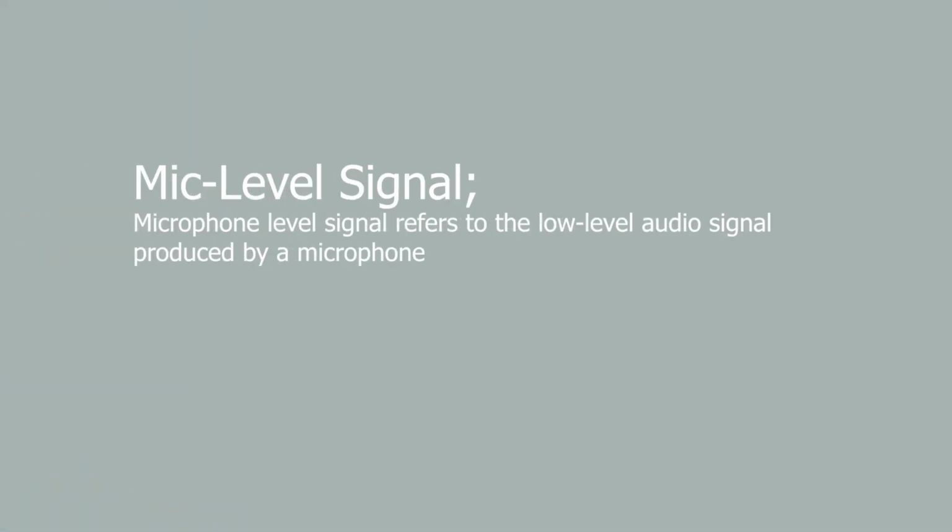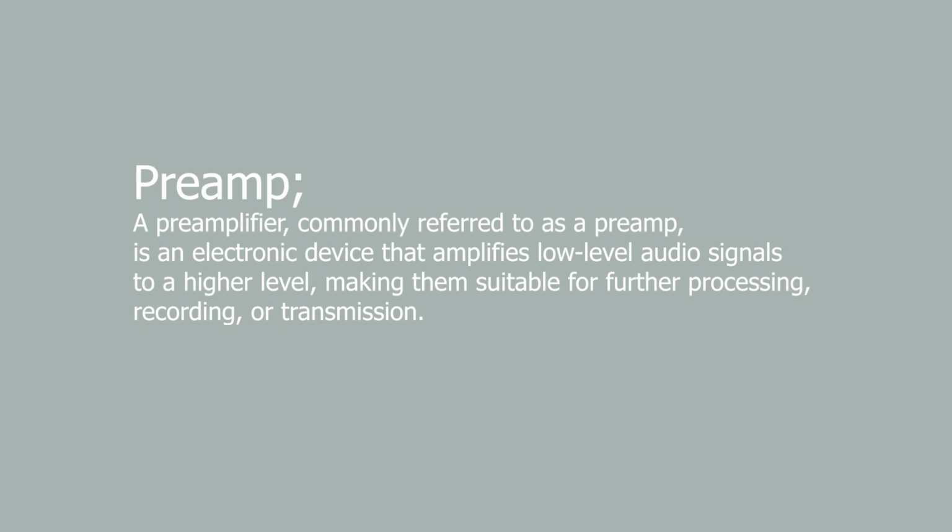Mic level signals are low level signals. Very little power, very little voltage going through those signals, and we get them from our microphones majorly. Mic level signals require preamps before we can get to use them. So when you plug them into your mixer, you have to activate the preamp to a reasonable level before you get to use the mic level signal.